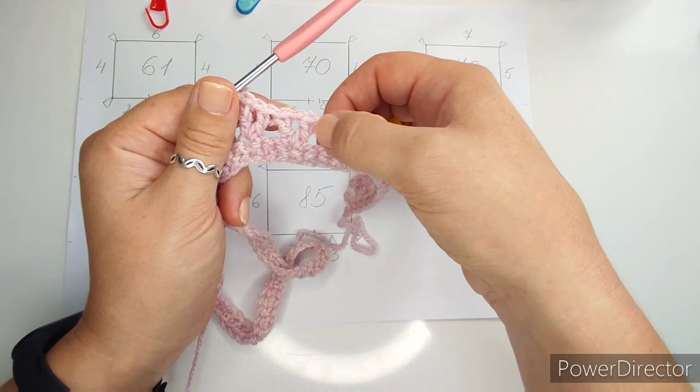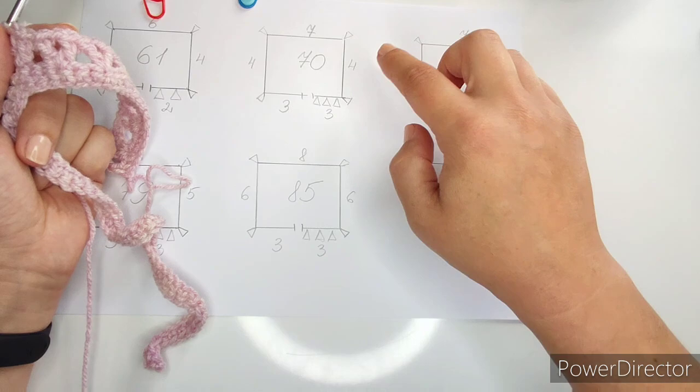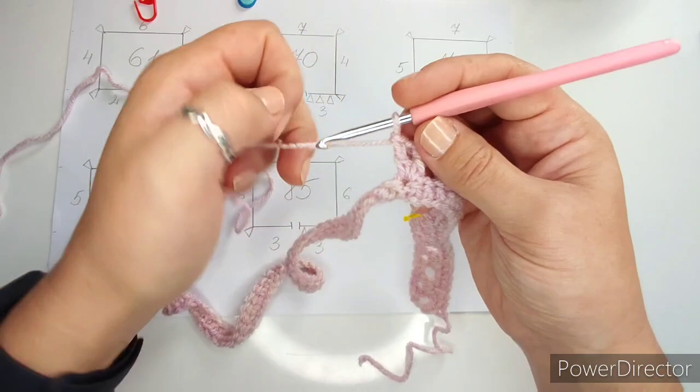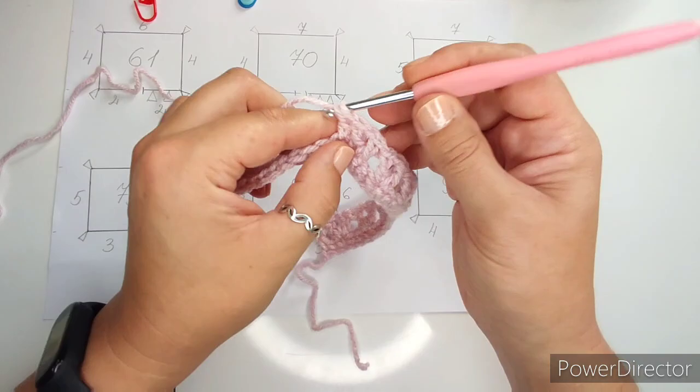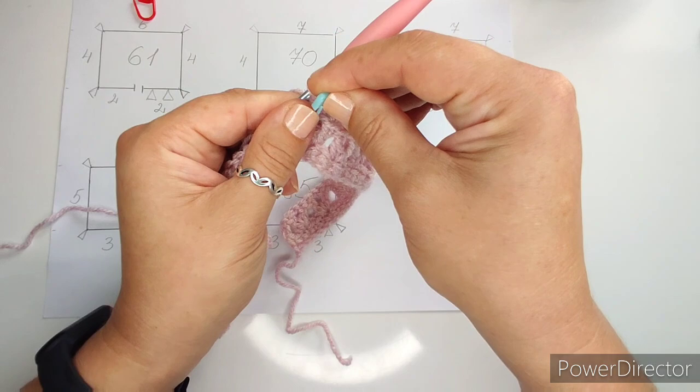I'm ready to do my second corner. Again, you might have more than me, so you just follow these numbers. I am doing my second corner. Before the corner, you only skip one stitch, and then into the second one, you make a corner V stitch. Grab a stitch marker and mark that chain one space.